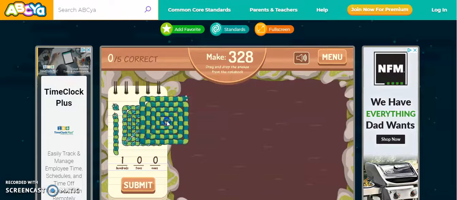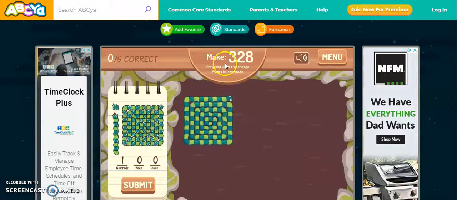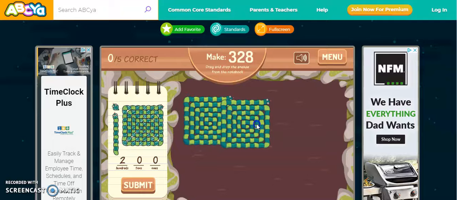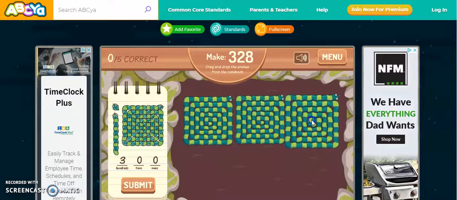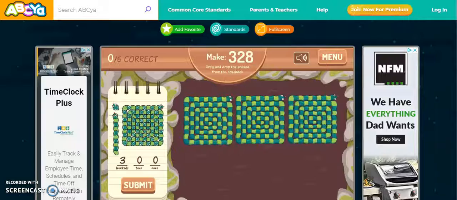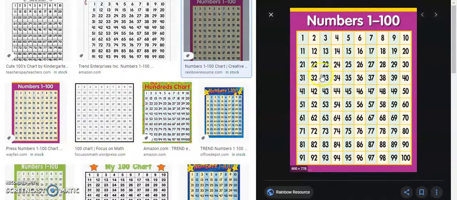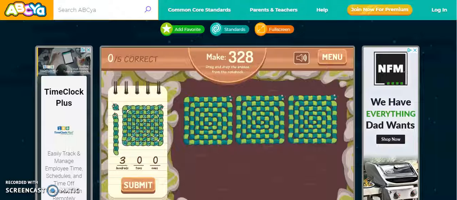All right, so here we have 3 in the hundreds place. So we're gonna need 3 of these. 1, 2, 300. Okay, and again, make sure it kind of looks like your number chart here, so that it has that 100.